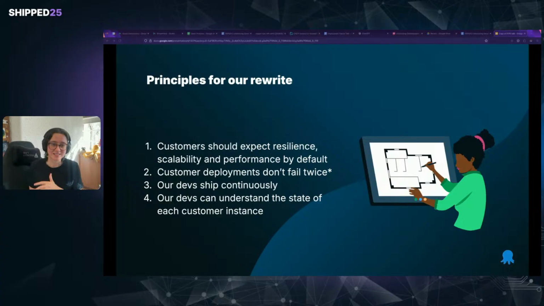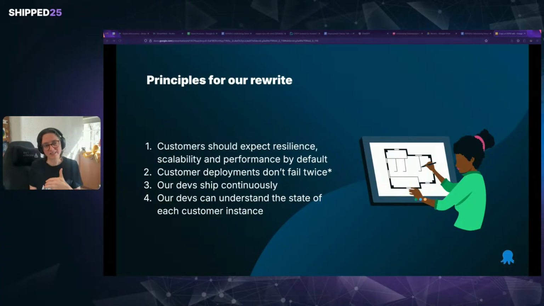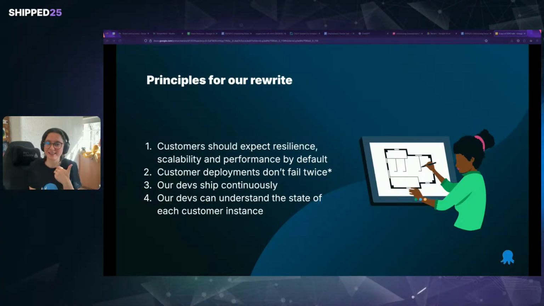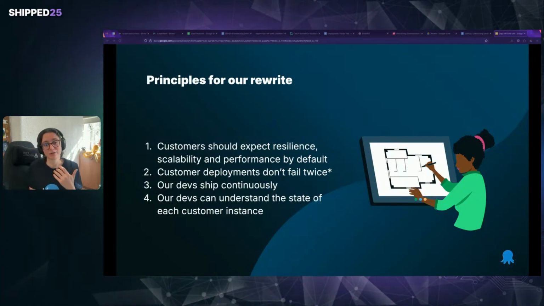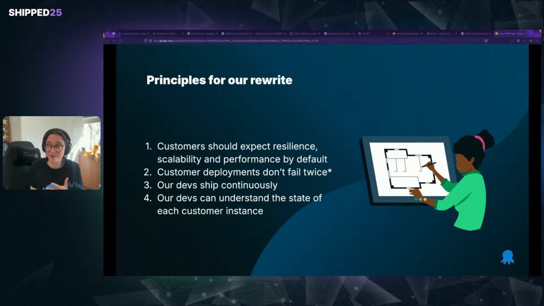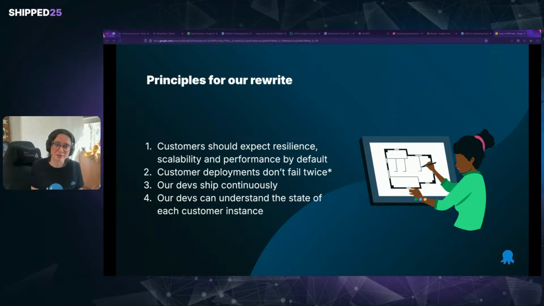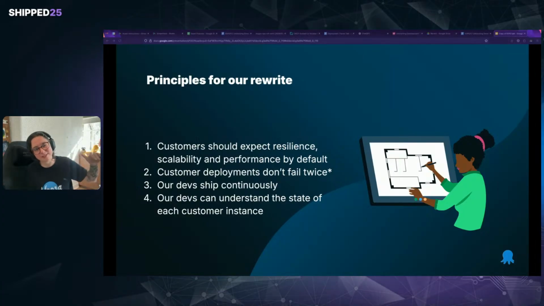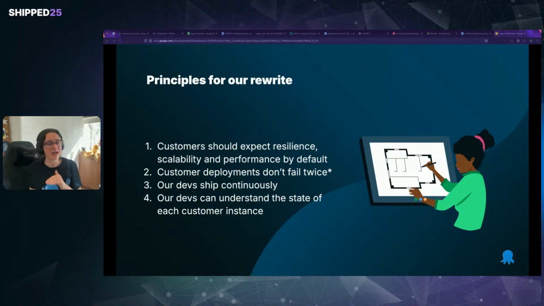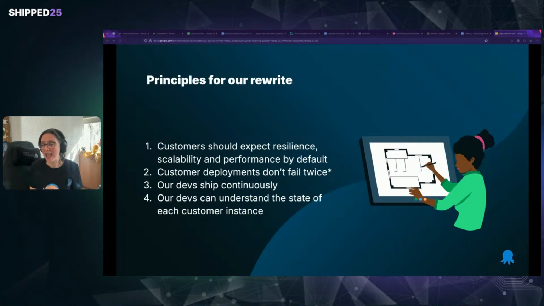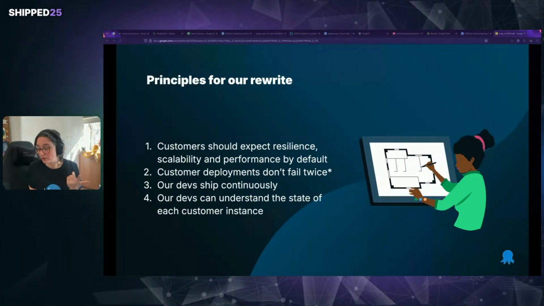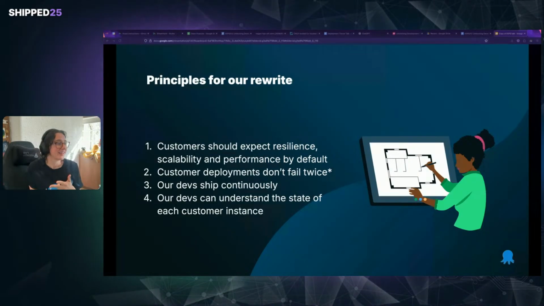That's a hard sell when the feature that we're giving you is scalability, performance, resiliency. We had a feeling that if we tried to get customers to opt into a GA of resiliency, for example, our customers were going to tell us to piss off. Fair enough, because you should expect us just to give you those things. Those are the base level expectation that you should have for us. So we didn't think a GA was going to be a good option. And at the end of the day, we think you guys should expect it from us.